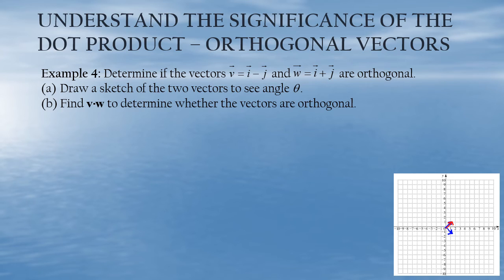And so we are talking about, I need to blow up that graph, don't I? We're talking about the angle inside of there, and it certainly does look like it's a 90-degree angle. But we're going to go ahead and check it, because what we know is that if it really is, then vector V and vector W, the dot product should be 0. All right, so I'm going to take my first components, so 1 times 1, and I'm going to add that to -1 times +1, which gets me 1 minus 1, which is 0. So sure enough, it looks like these are orthogonal.